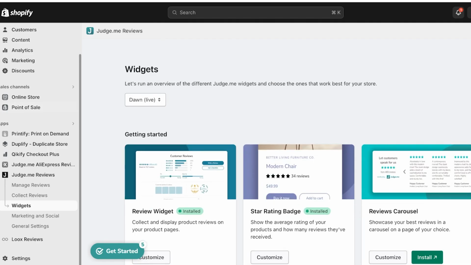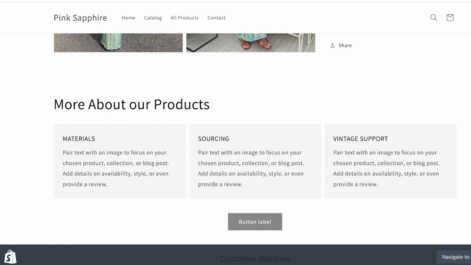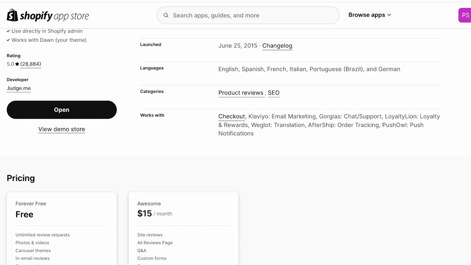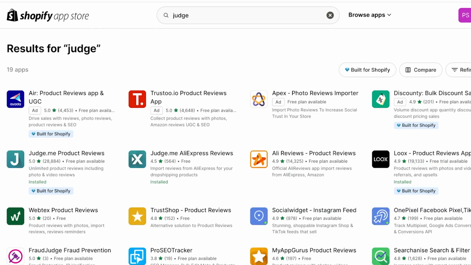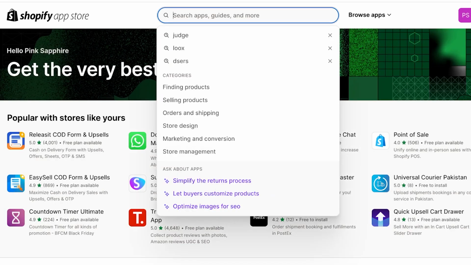So in terms of general comparability, I would say that Judge Me does take a very big lead in terms of pricing and functionality, because when you're starting out with your Shopify store, you don't want to pay a lot just to collect reviews. That is not going to be a good investment. Now, if I was to compare the paid plans, honestly, the lowest tiered plan on LOOX is pretty much comparable to the premium version of Judge Me.